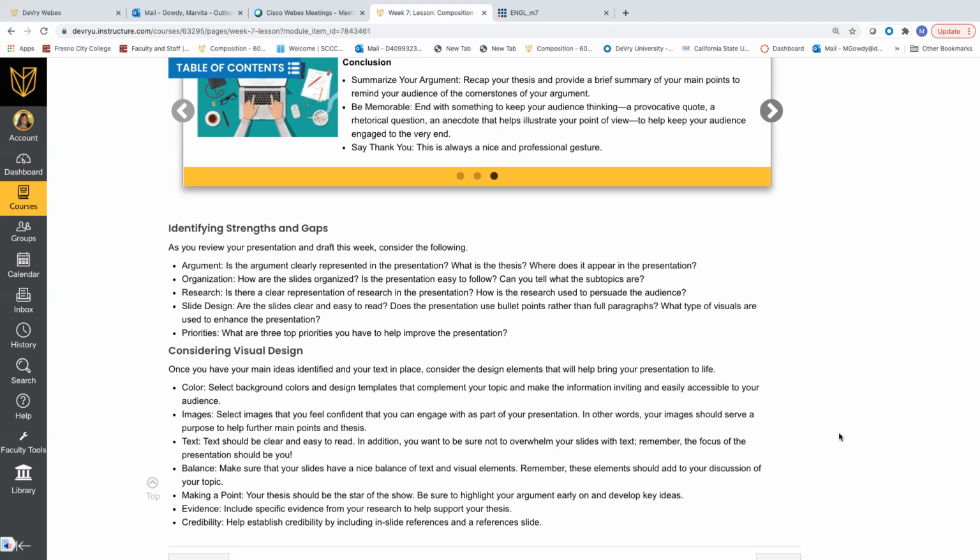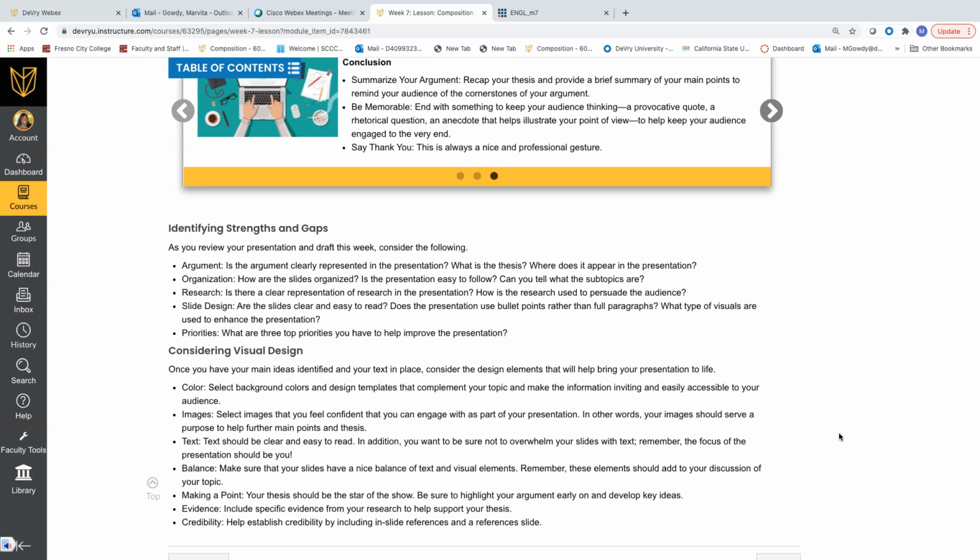We want to consider color, images, text, balance, making your point, evidence, and credibility. So color. Select background colors and design templates that complement your topic and make the information inviting and easily accessible to your audience. Images.